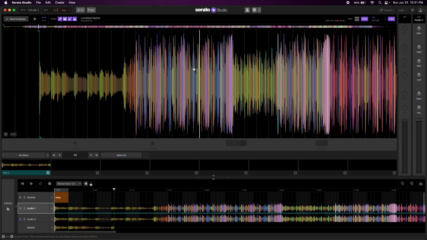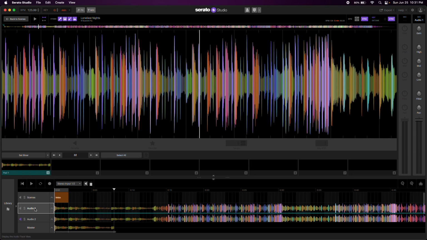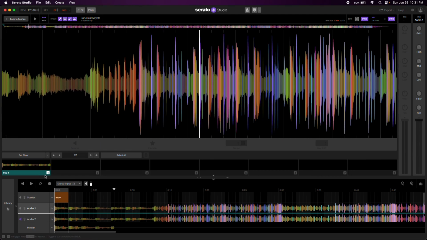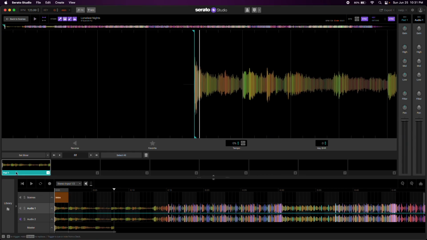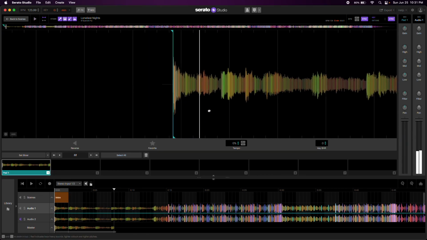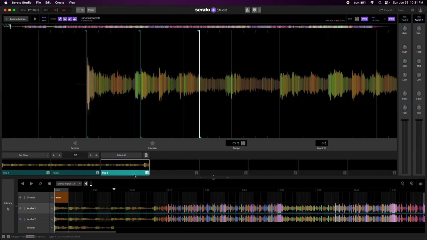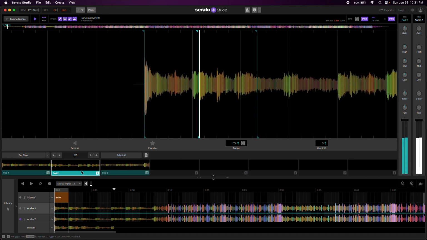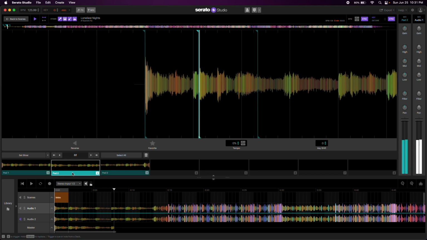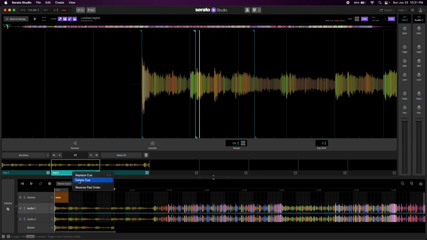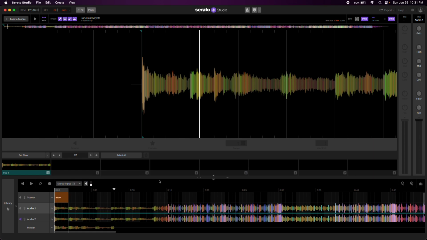Let's go back to what we got over here. So I'm going back into this audio one, and oh, see these over here? These are just traditional cue points. You can assign them anywhere here. You can put one there, you can put one wherever you want, but obviously you want to put them where they make sense. You can right click and delete it if it's not where you want it, which I'm going to do.